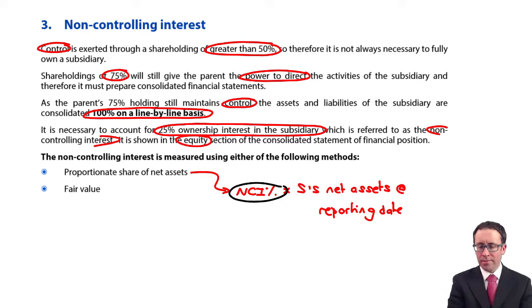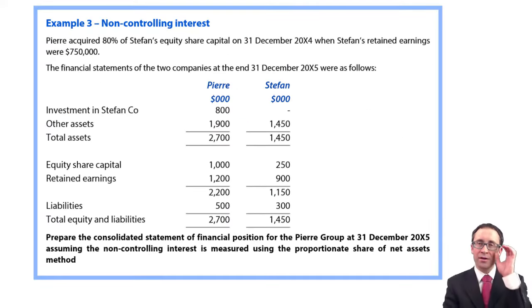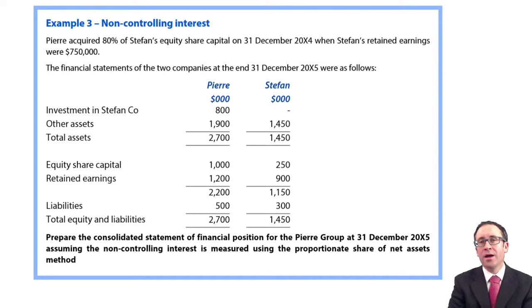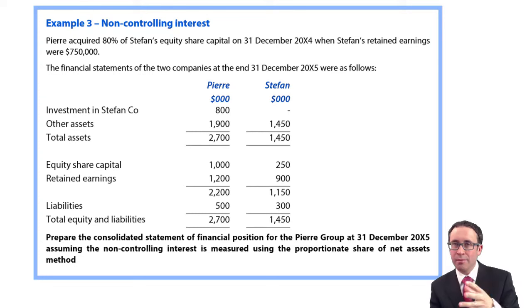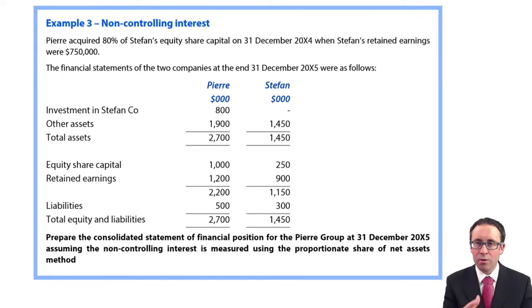Okay. Don't worry about the fair value method just yet. We'll discuss that afterwards. What I want to do is use example number 3, okay, to work our way through how it all pieces together. And what you'll see working, or example 3, is very, very similar numerically to what we've done in terms of example number 2. So let's have a look at it.